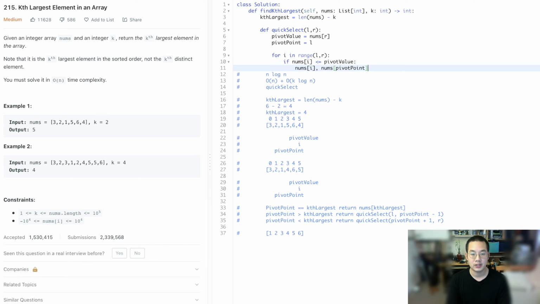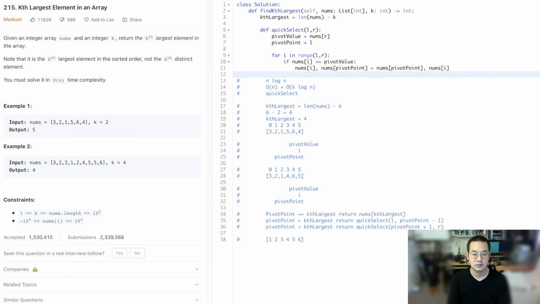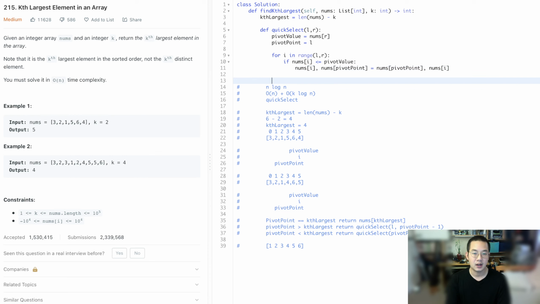So make sure all the smaller items go to the left side of the pivot point and all the bigger items go to the right side. With that done, we will now swap the pivot point and our pivot value, which is our rightmost value.